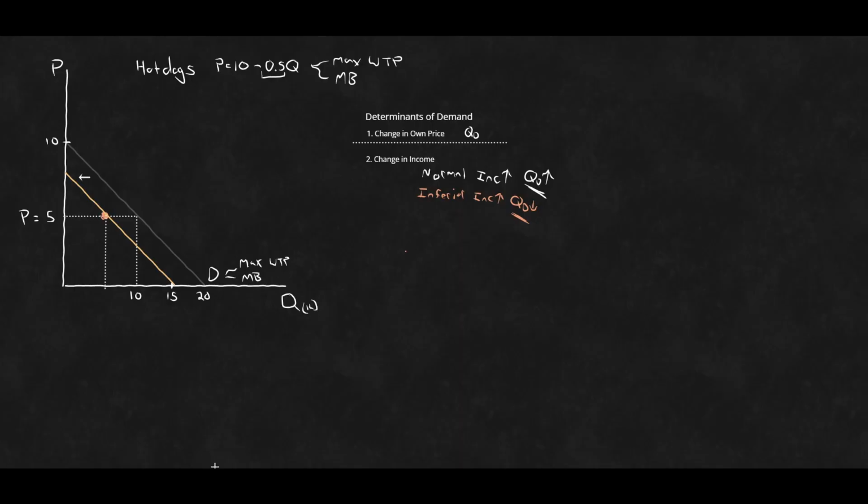So typically most goods are normal. That's why we use the word normal, such that more income, more stuff. But there are certain goods out there that would be inferior, such that if you had more money, you would stop buying it. Your quantity demanded would fall due to you having money to buy fancier things instead. So that's the effect of change in income on our demand curve. Well, let's move on to the next determinant.